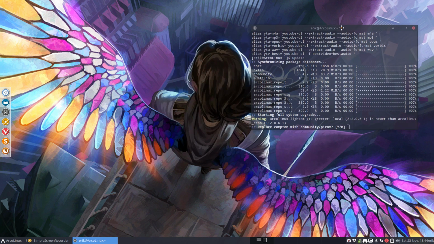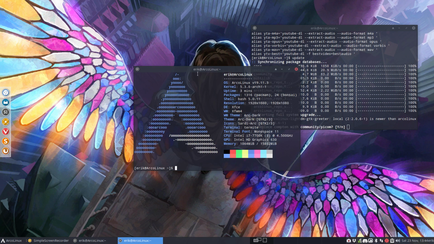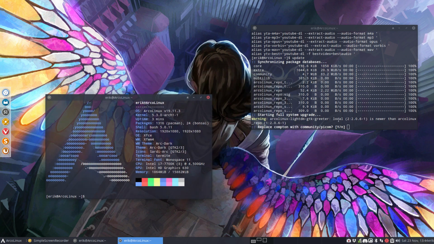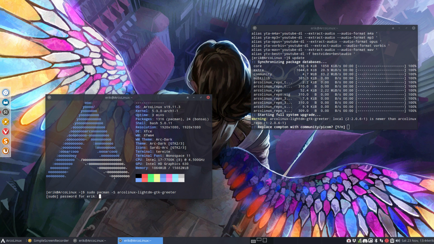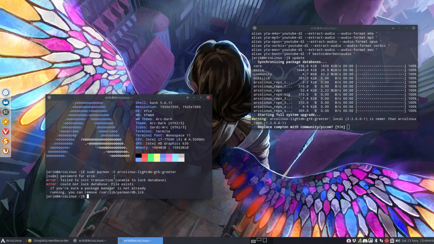Maybe you haven't seen this yet, or maybe you have. Somewhere down the line we've made a mistake. It says there's this one here and this two here. That's something to do with epoch. So some typo, I don't know why and how, but anyway, easily fixed. You just install the ArcoLinux LightDM GTK greeter, and that's it, and you're back to number one.